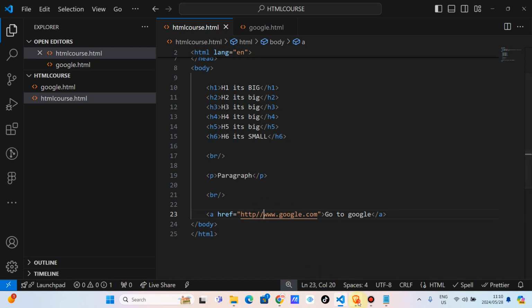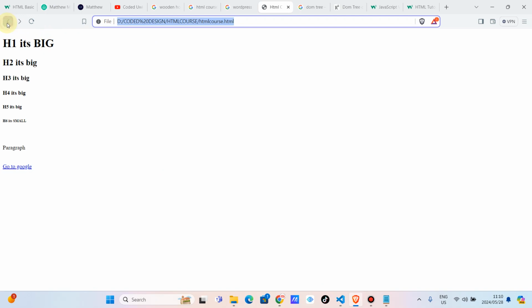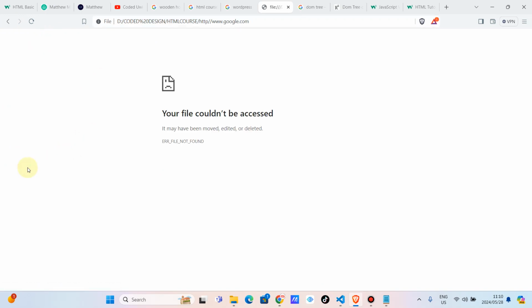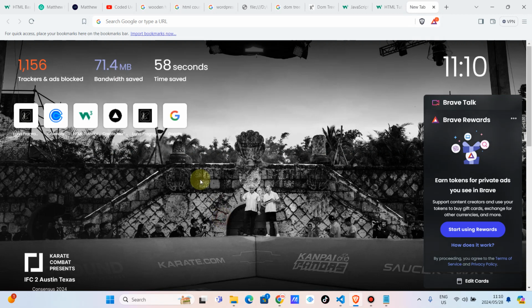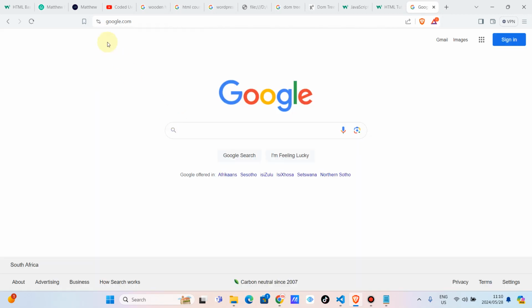Let's go back here and see where it's going to go. It still does the same thing. This means I just need to copy this. I need to copy the full HTTP address.